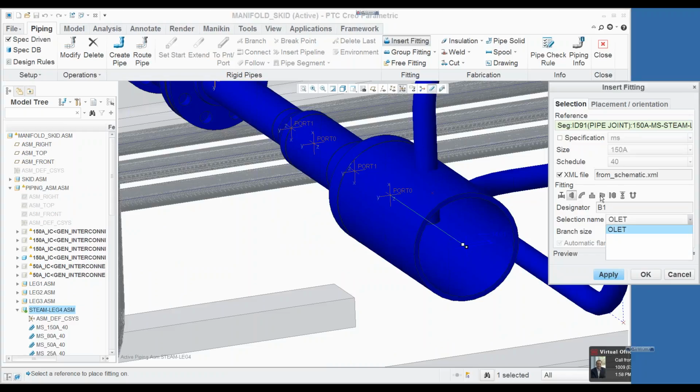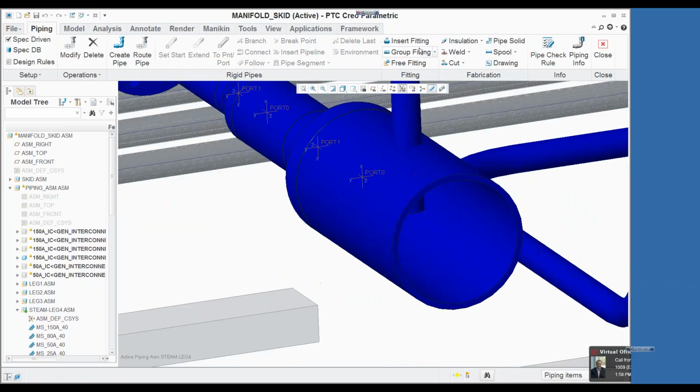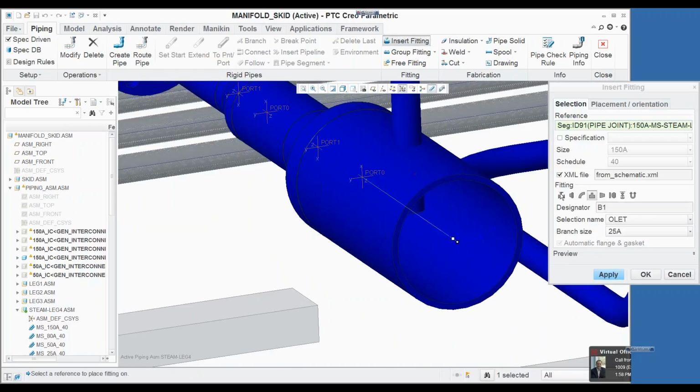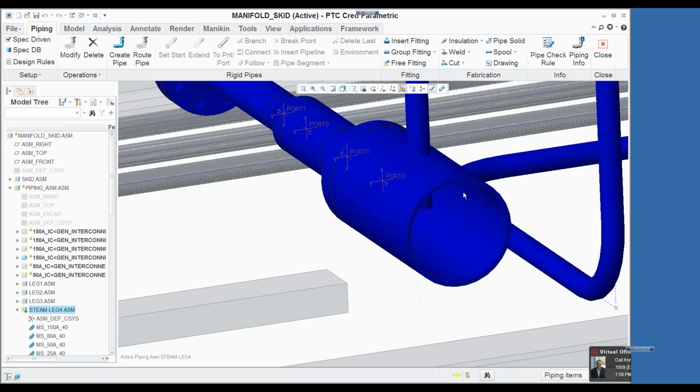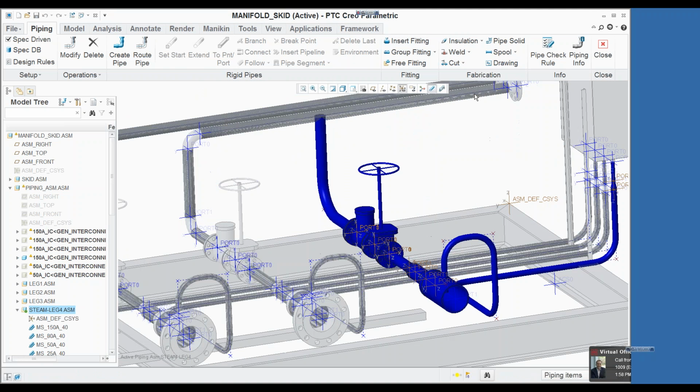That is going to be a insert. Let's see here. Cancel it. Insert fitting at that location. Can't find it. I'm not sure why it's not letting me. But anyway, let's say that's what I wanted to do there.